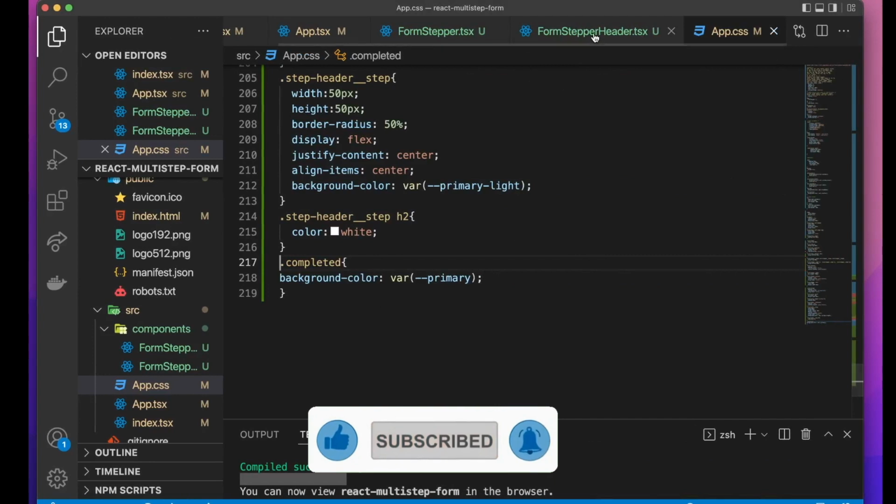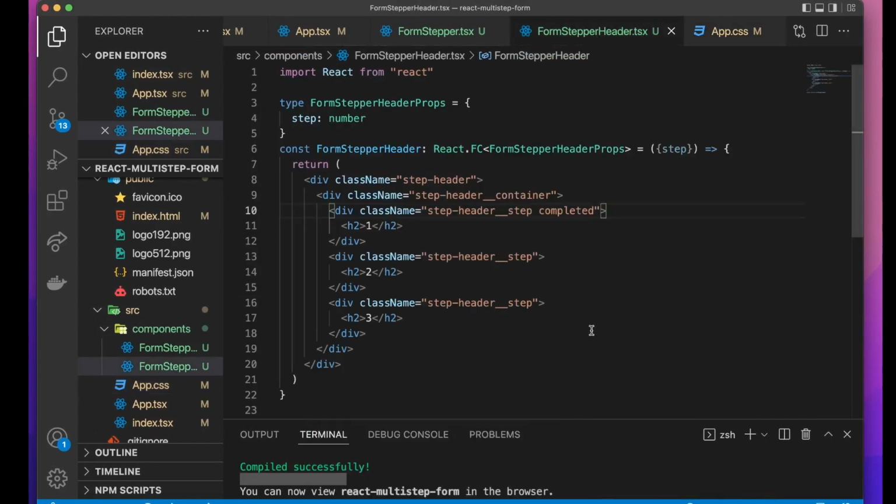Okay, so the next thing we need to do is add this dynamically. So for that reason, let's copy this actually, and then so what we want, okay, let's change this.